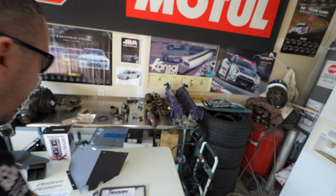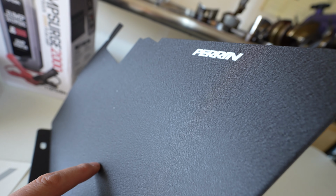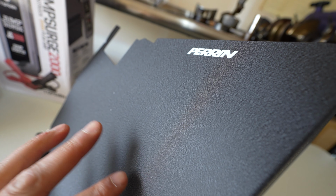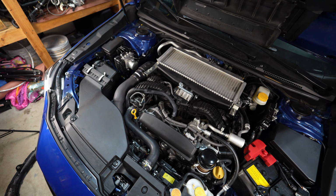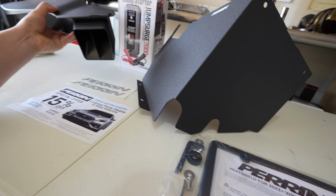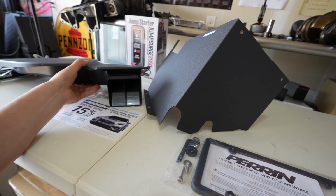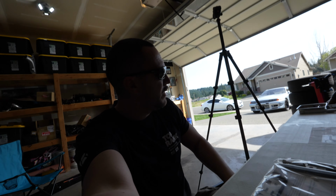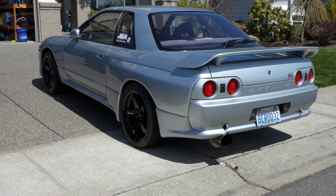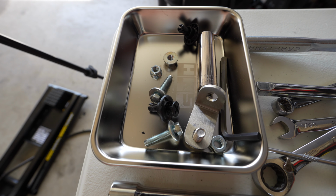So quality looks really nice, and I'm very excited. The powder coat on this is very good. So it's gonna match perfectly with my charge pipe that I've got on the car already. And it's gonna be kind of hidden and look good in the engine bay with the stock air snorkel, which will slide into there. So everything's gonna be black and kind of look OEM plus. So let's go pop the hood and let's get this thrown in the car. I still got all my hardware from when I installed the intake.